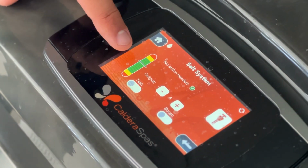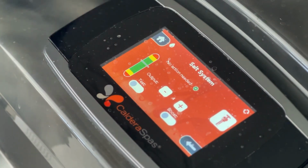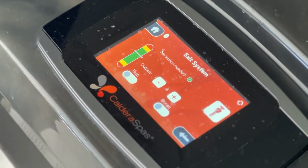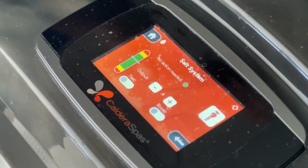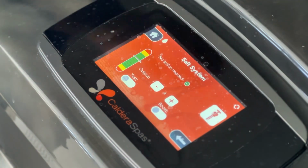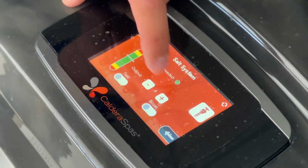You also have this bar indicating where you actually sit on this gradient. It's very similar on the Paradise series. It's just a blue bar instead of a black one. But this strictly represents how much salt did I put in my water initially, and then as time goes on, how much have I been expelling into the water with my usage and with my maintenance. Okay? The next thing is your output.